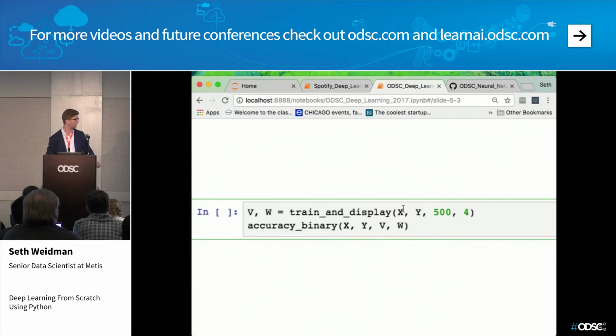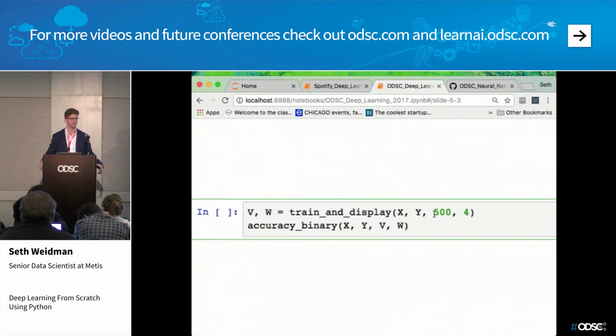I'm going to take my data x and y, those 8 lines of x and those 8 ones and zeros of y. Remember, x was just randomly chosen ones and zeros, 3 features, and y was just randomly chosen ones and zeros for the output. I'm going to run this through a neural net with 4 hidden neurons, like the one we just went through, and I'm going to do it for 500 epochs.